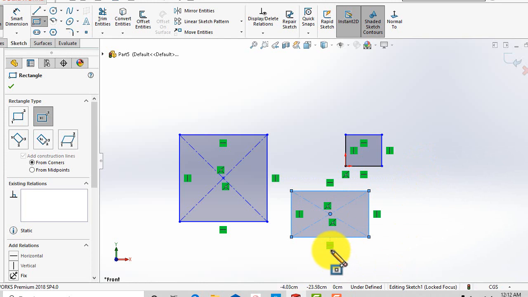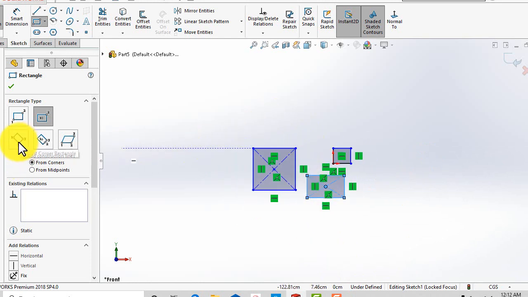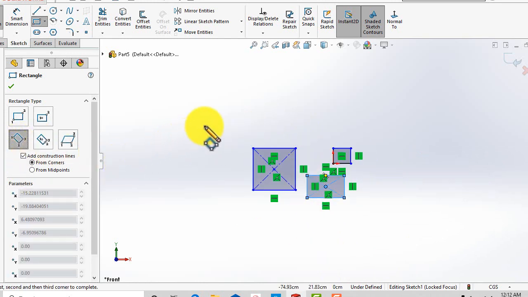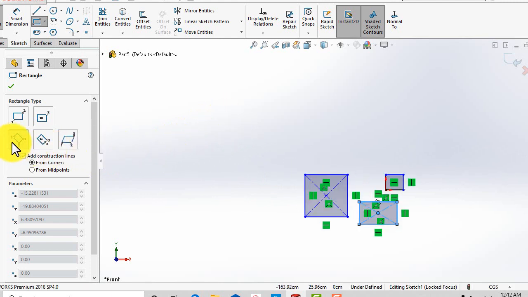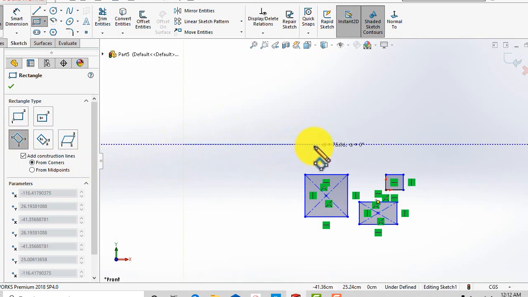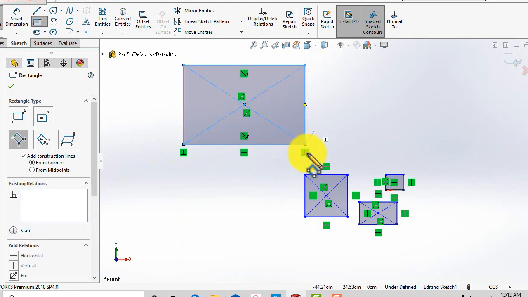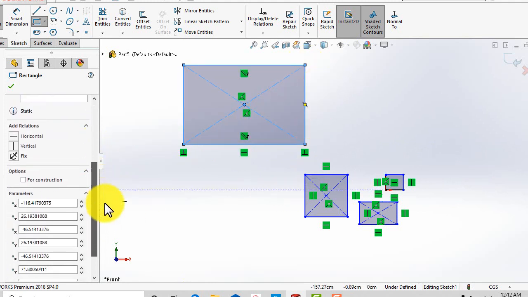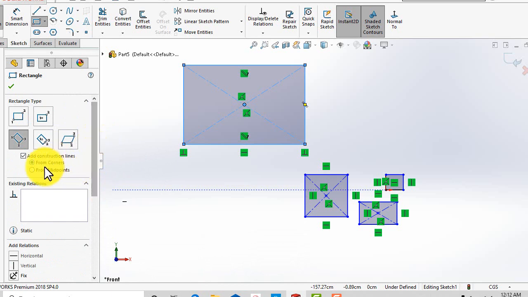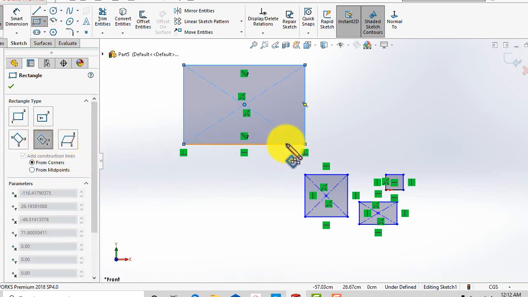This is a center rectangle. Another option is the 3-point rectangle. For that, we have to select 3 different corners. So first point on a corner, second point on a corner, and third point on a corner. The fourth option is the 3-point center rectangle.